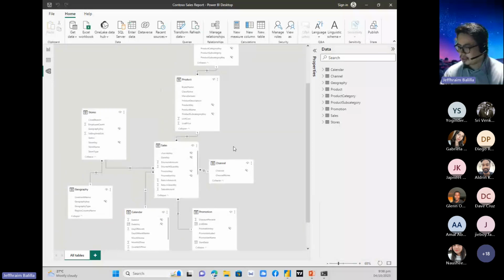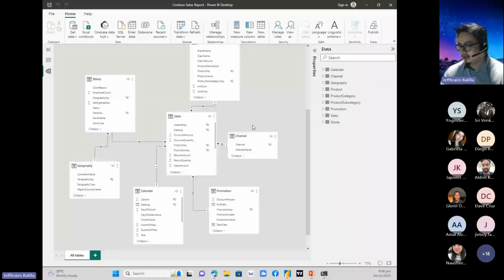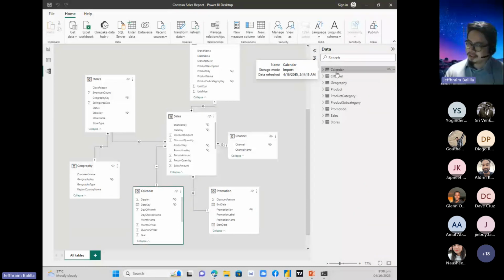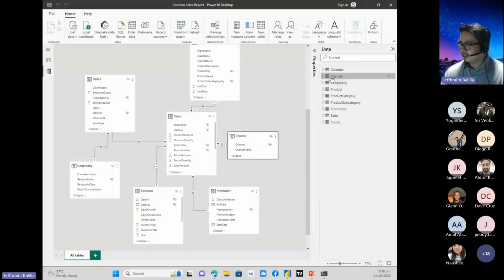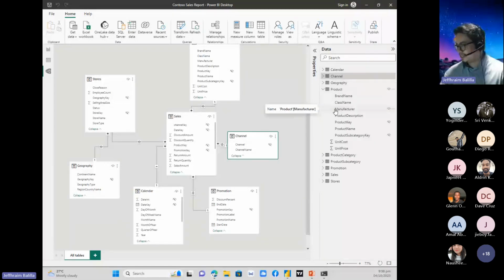So here we can see a web of tables because this Contoso sales report contains numerous tables. We have the calendar table that contains different columns pertaining to dates. Okay, you have the channel table pertaining to channel, and you have the geography table pertaining to location, and you have the product table pertaining to, for example, manufacturer, the product description, and all of those things.